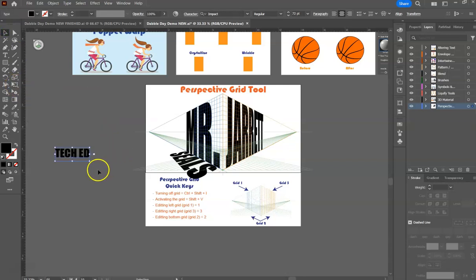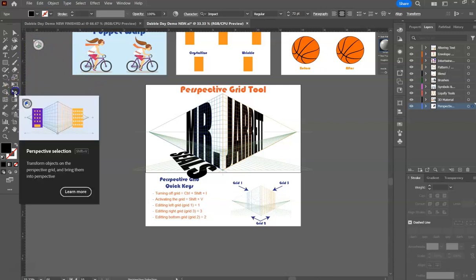Now, you can maybe get away with rotating it right here, but sometimes your text doesn't work the same. It might just kind of rotate the text box. So just to be safe, I'm going to go to the free transform tool. I'm going to hold Shift and go out past a corner where I can see that rotation, and rotate this so it's vertical. So the word is going upwards. Okay, not down, it's going up.